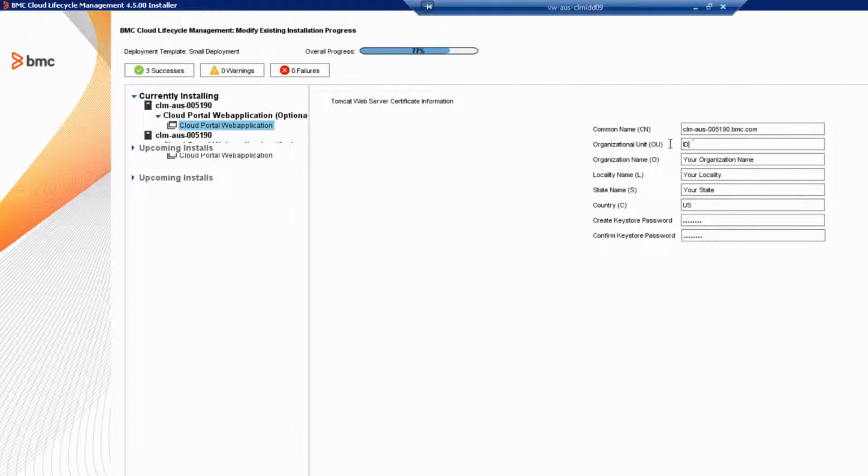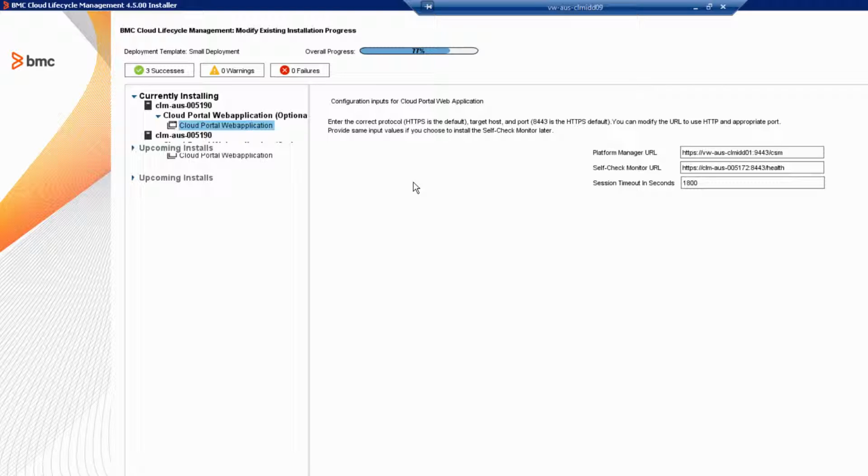Enter the organizational unit, enter your company name, enter the locality, enter the full name of your state and not an abbreviation, and review the password. The password here by default is change it. Click Next to continue.